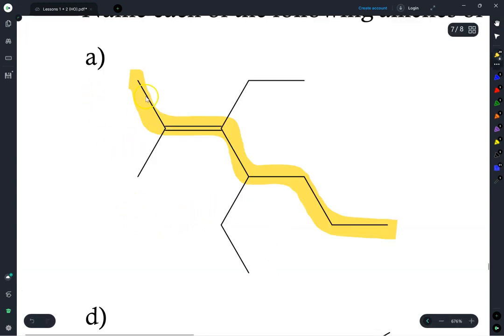Alright, so for A, you should have chosen this as the longest continuous carbon chain that you could find that includes your double bond. Because there are 7 carbons in the parent chain, we're going to use the prefix hept, and then we're going to use the suffix "-ene" to show that there's a double bond present. Now the question is, do we count left to right in blue, or do we count right to left in red? Now remember, the branch numbers are not as important as the multiple bond address number. It should get the lowest possible value.